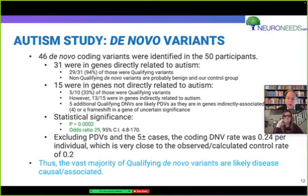So they do occur in people that don't have disease, but they're reasonably rare. Most people don't have them. If you exclude the ones that we think are related to autism, our patients had 0.24, which is very, very close to that. So they had a basic background rate that's not associated with autism, same as other people. But on top of that, they had all of these variants here that are probably causal for autism.